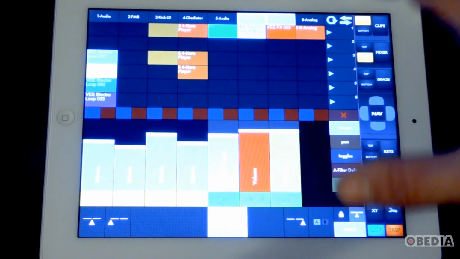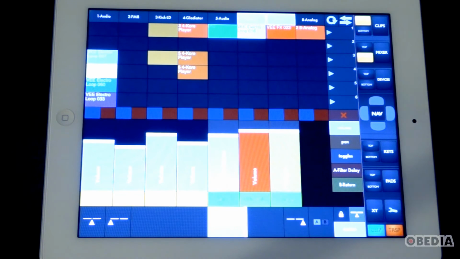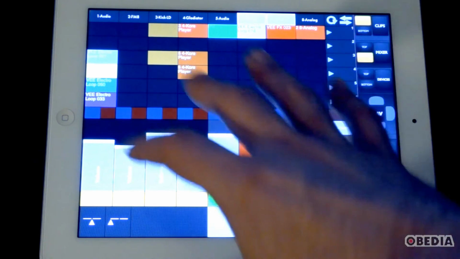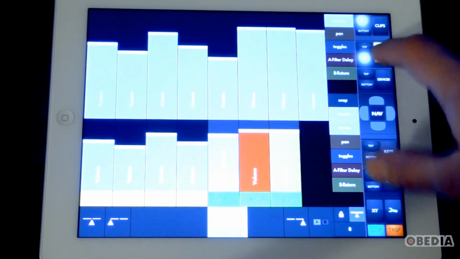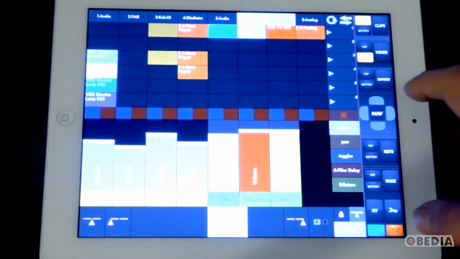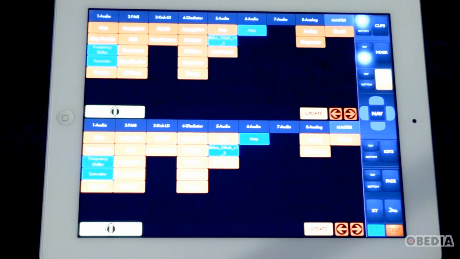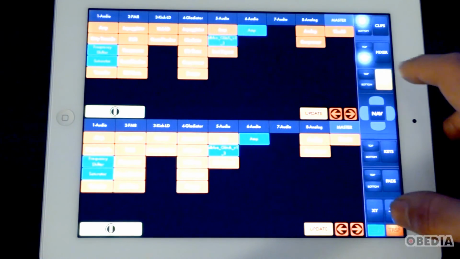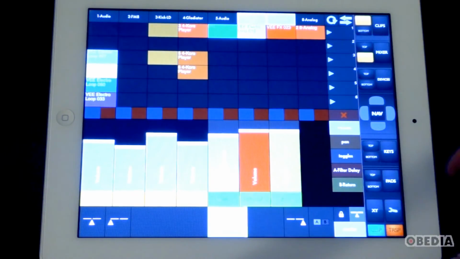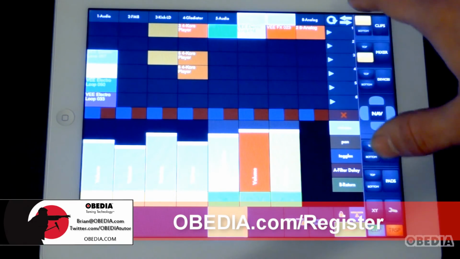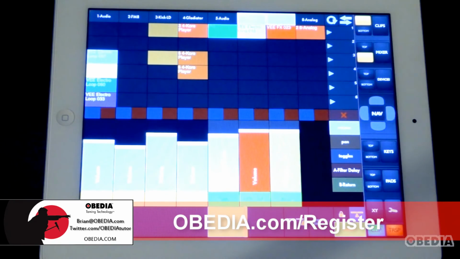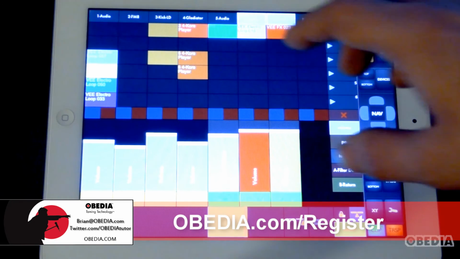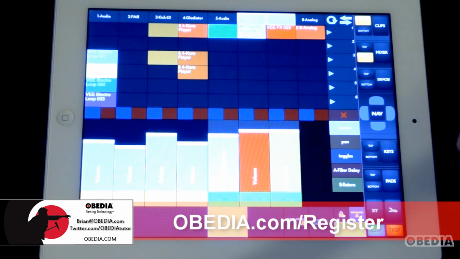So this really lets me get hands-on with Ableton, take my hands off of the mouse and the keyboard, interact directly with this awesome touch surface that I have using the power of the iPad, and really be able to play around with Ableton in many, many ways which I would not normally be able to if I was just using a mouse and a keyboard. So spend some time experimenting. As you can see, I can simply launch my session, my different scenes, all of my clips, take control of volume, sends, effects, and many other awesome options that are available to me here in touchAble using Ableton Live.